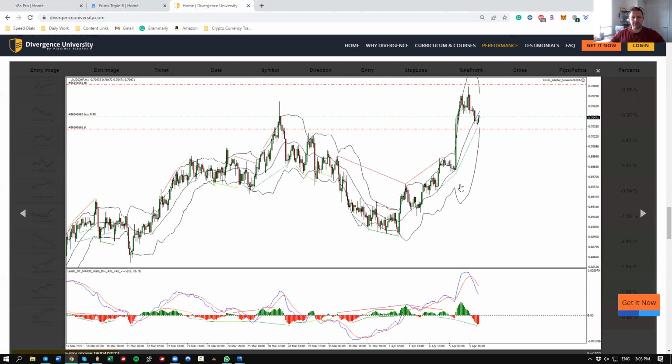With hidden divergence, there are 2 key factors that we want to pay attention to. One, you are in trending structures. Trending structures in an uptrend is when you have higher highs, higher lows. Second factor, in an uptrend going up, the highs and lows have to go in the direction of the trend you're looking to trade. Simple, straightforward. Then you are looking for higher lows on the chart.